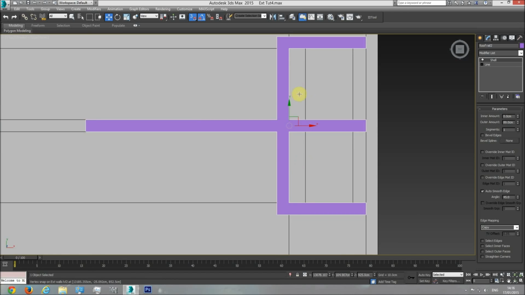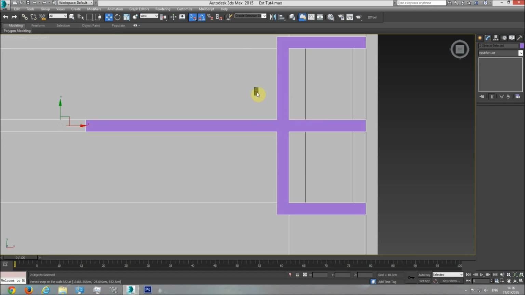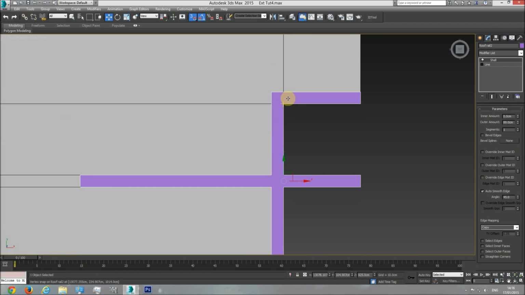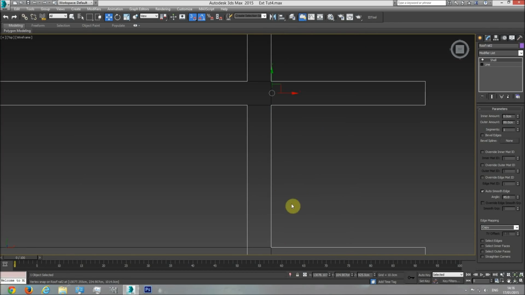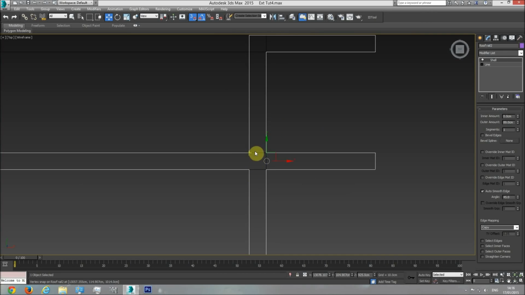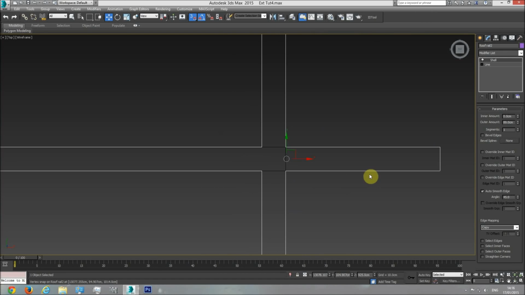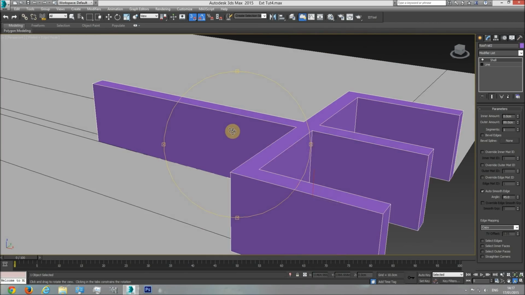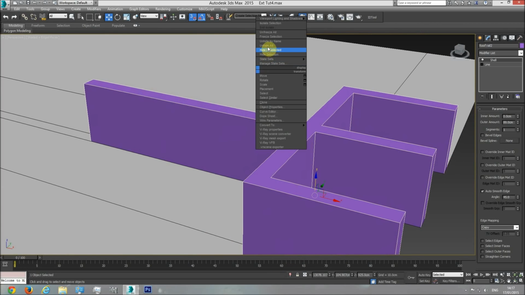Let's see if it aligns correctly to the floor. I'm just going to select this and the floor, hide unselected, and using the F3 I can see that it is aligned perfectly. Everything is on top of each other, and everything is fine here. Okay, let's unhide everything.